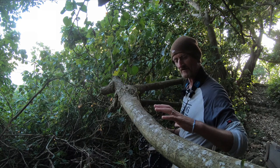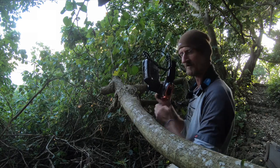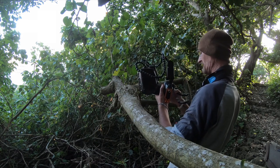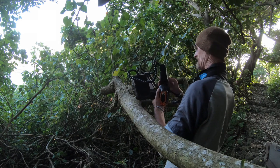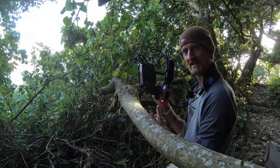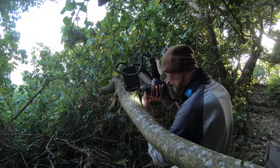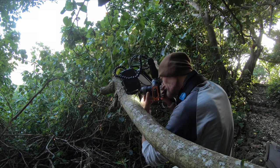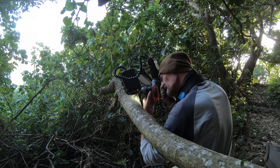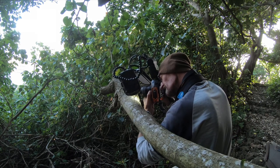And it's fantastic that we've got this branch here because I can actually rest the camera and my hand and lean against it to get as stable as I possibly can without using a tripod. Now I can use my modeling light because this lens doesn't have a diaphragm, so it's all fully manual. So when you close the aperture down, when you reduce the aperture size, the image in the viewfinder gets quite dark. So with the spotlight, with the modeling light, everything is much better. Okay, here we go. Let's see what we get.